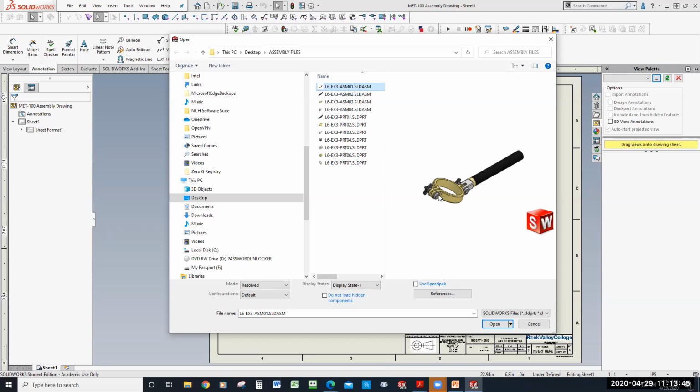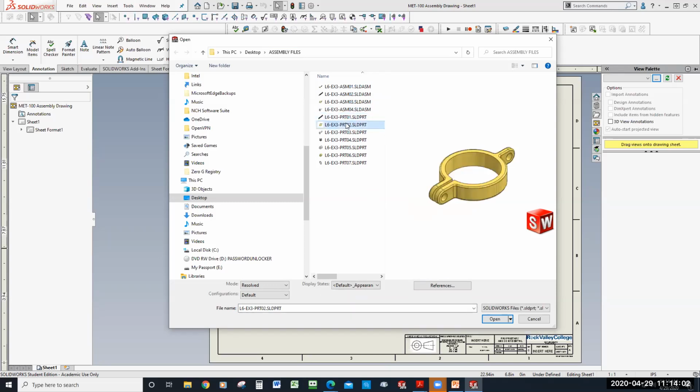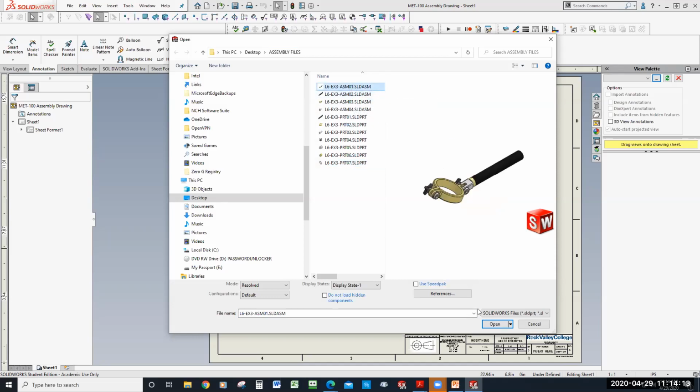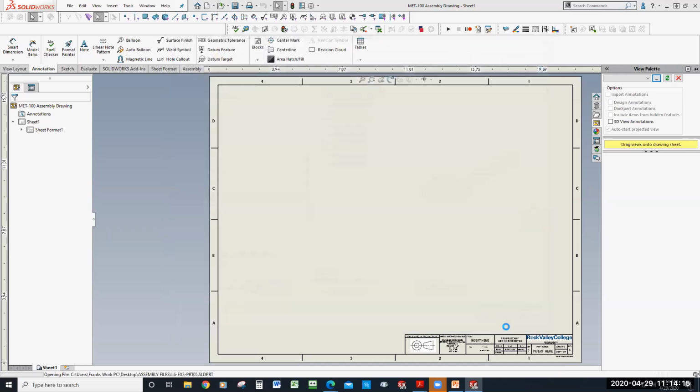So I'm going to say, yep, I want that, because here, if you look at these other sub-assemblies, you've got the handle and this insert. You've got the clevis and the clamp. And then here you've got the bolt and the washer. And then if you look at this, it's all the individual parts that make up those sub-assemblies, which make up the overall assembly. So I'm going to pick the main assembly, the O1 assembly, and say open.